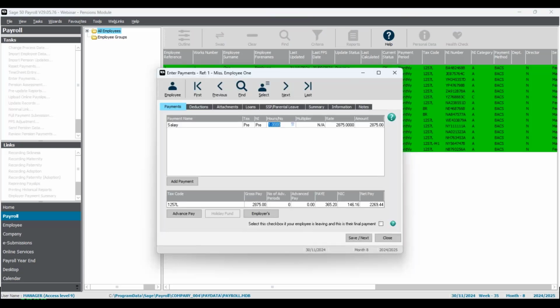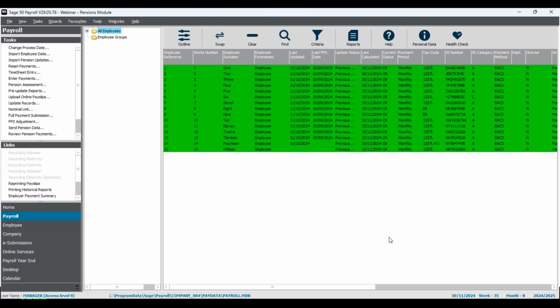Now everyone is the same this month. Most months they are, to be honest, but there are a few changes I need to make. Employee number 8 is actually due a pay rise as their contract's changed. So let me skip ahead to them. And I just need to increase their pay here, just according to their new contract. That's going to be £815 for the month. And then I'm just going to skip ahead to employee number 15 as well, my new starter. And I want to double check that they've got their salary in there. Perfect. So that's showing all as expected. I'll just close down enter payments.